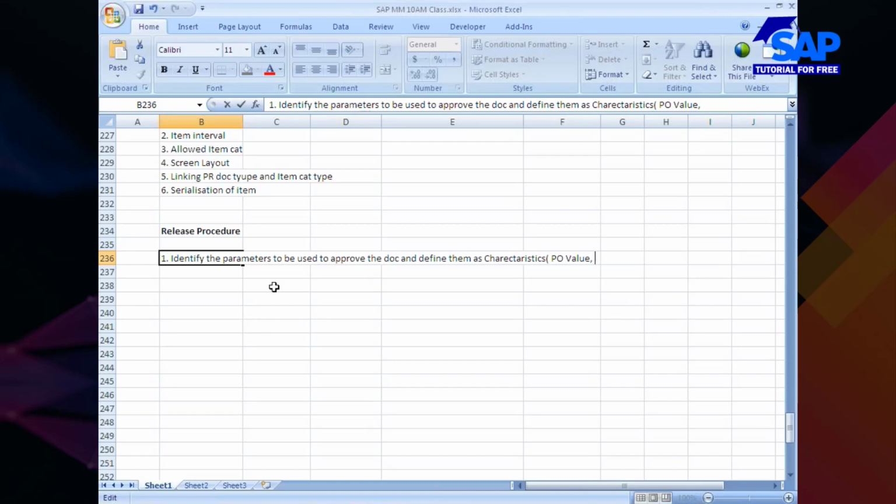You said one, the value, that is purchase order value, is one parameter which we will be looking at. And what else? Is it purchase organization, purchasing group, or a company code? Authorization levels. Authorization level, sir, is designation.